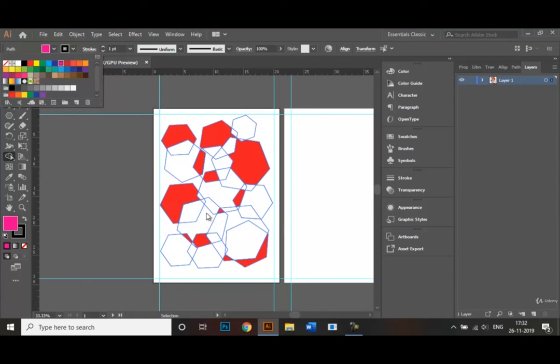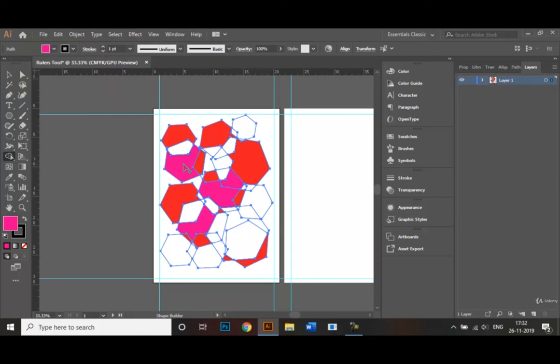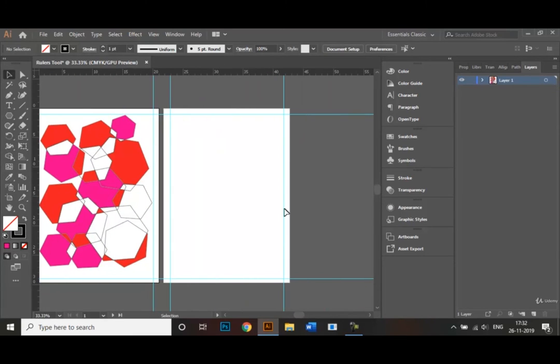Well, you get the idea, right? I will not be spending so much time filling it up. And then of course, if you like, you can also add your text over here or make a rough layout of how you want your content to look.